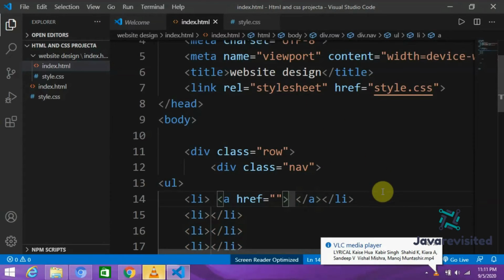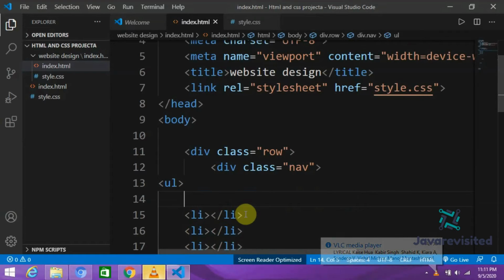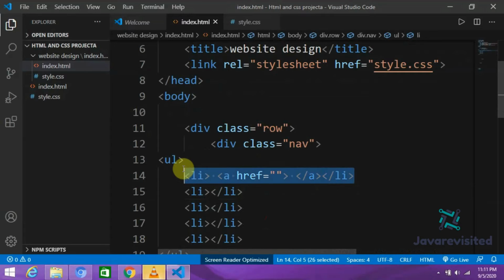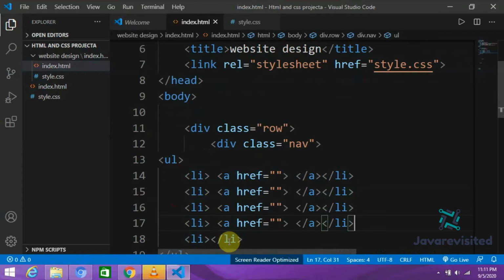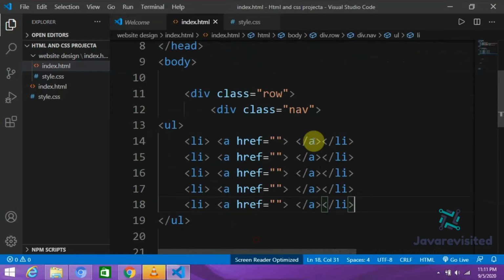Okay, fine. So I have to write here like home, so I will just copy and paste this, so we can save a lot of time. Okay, I have to paste it. I made a mistake here, I have to copy this. Okay, let me cut it, and I will paste it here, so we can save a lot of time, so we will learn in less time.